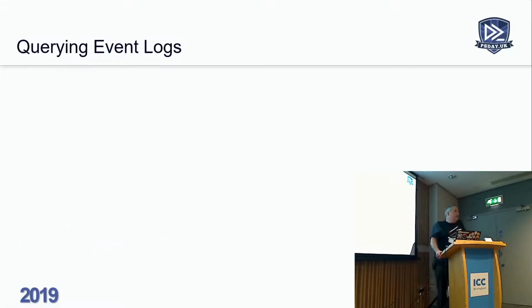So there is a rich set of information in event logs. Yeah, Event Viewer is not necessarily the greatest tool to look at it. You're saying, well, I've looked in the application event log, I've looked in the system event log, can't find anything, therefore I'm going to give up. No, how many event logs are there on there? On a typical Windows system now, enabled, well over 300. So you just go to Event Viewer and go through all of those.